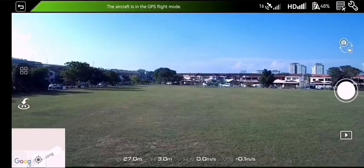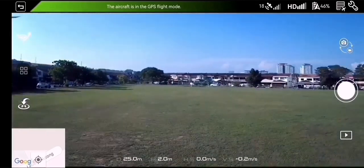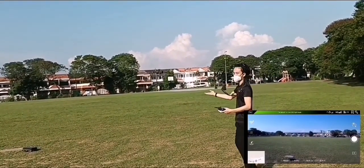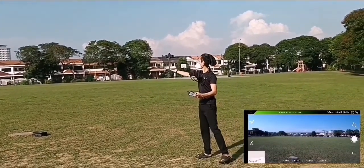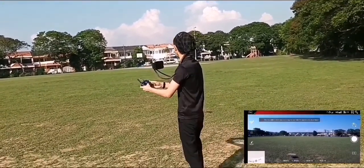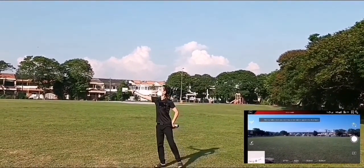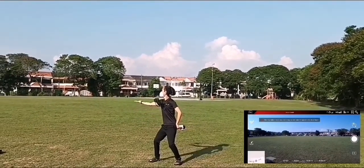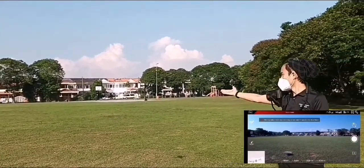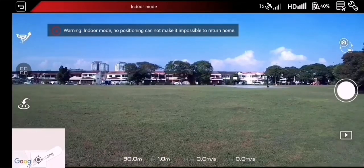Next, I'm going to step back to indoor mode and check whether the camera on the belly of the drone works. You see, when I put my hand below it, nothing happened. So I'm going to set it to indoor mode. Press it. Indoor mode flying. Please pay attention. Nothing happened. So I don't know what the optical flow does on the drone.